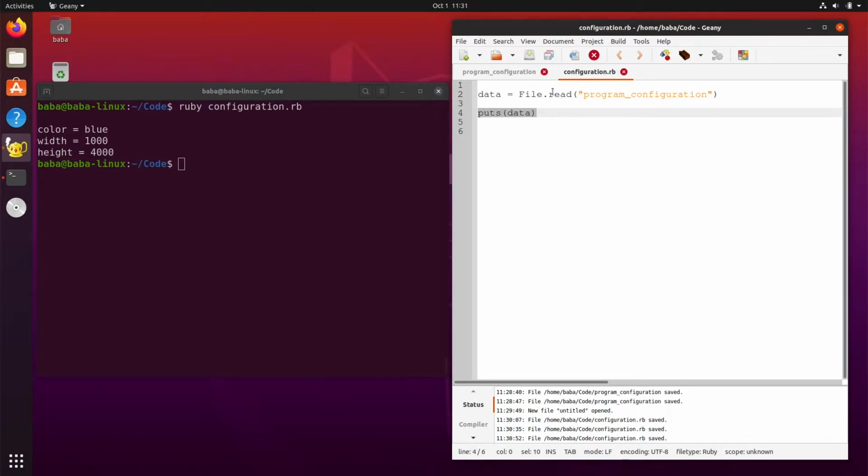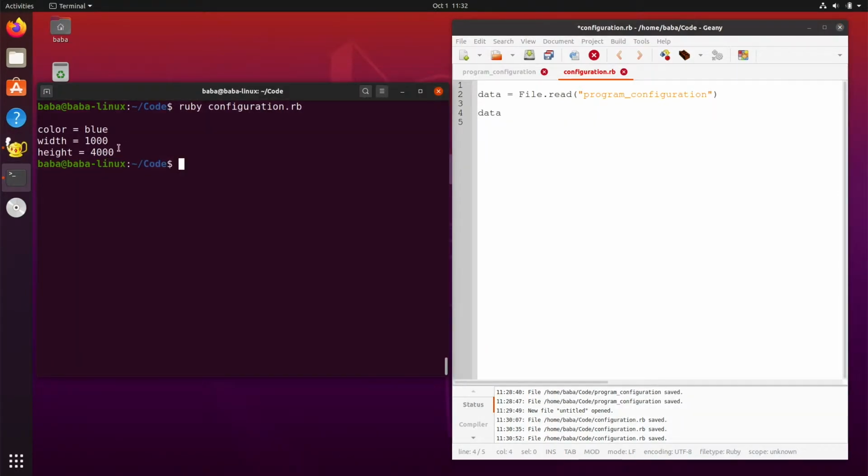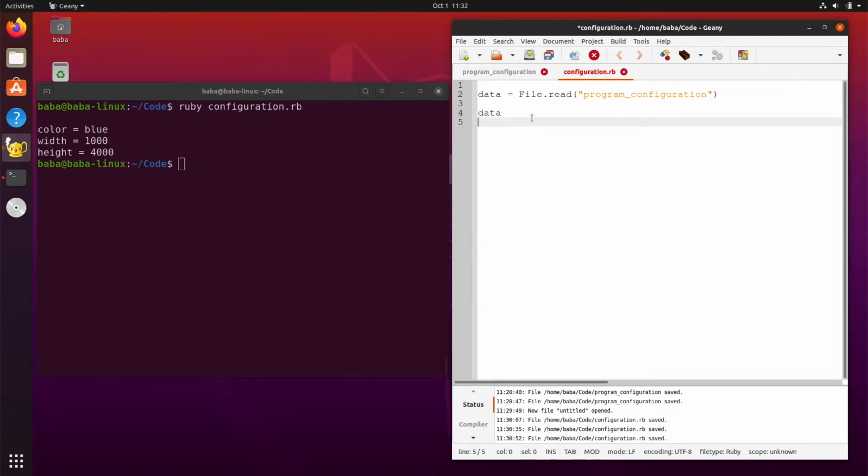So now we want to take all these values here and put these in code. We want to have this somewhere where we can access it. Like if I want to know in code, for instance, what value is there in color, how do I know that? Because data is just a string. So the value inside here is a string. And how can I extract the fact that color is blue and the fact that width is 1000? How can I extract that from this data, from this string? So we have to do some processing here.